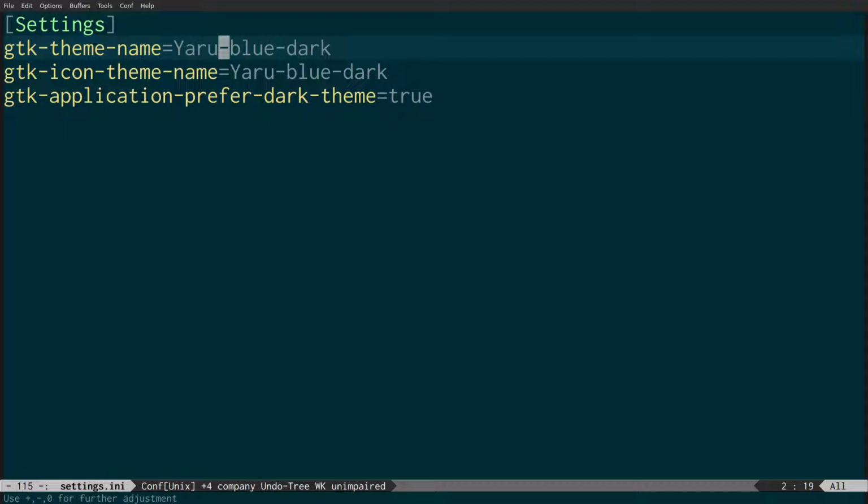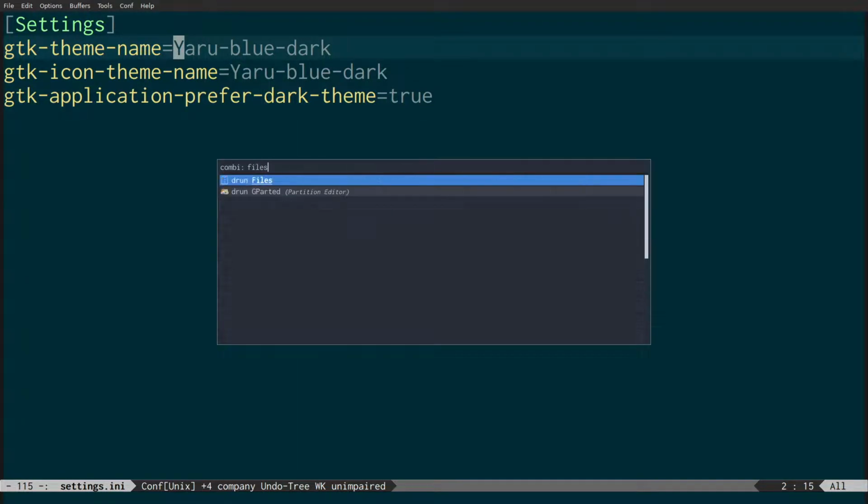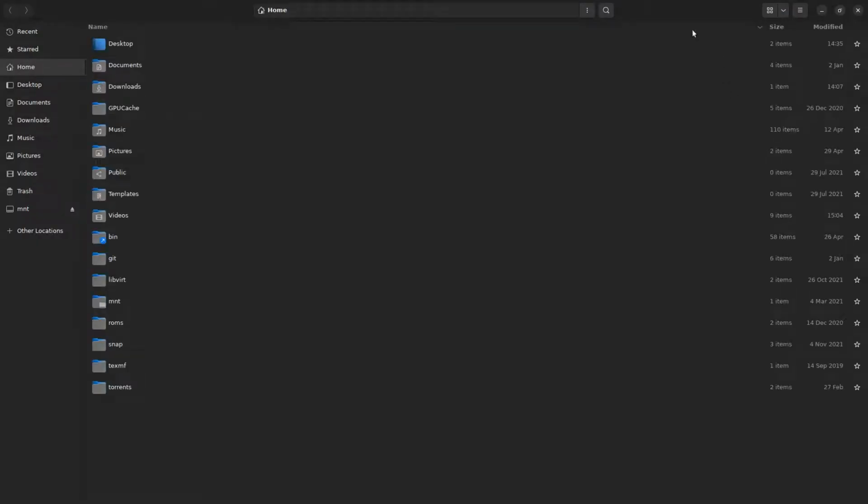So first of all, we set our theme. We're setting the theme to Yaru Blue Dark, and if I just open the files here, what you can see is there's two things. We set the theme and we're setting the icon theme. You can see I've got these nice blue highlights here. GNOME settings has got an appearance section where you can actually pick the accent colors. However, this only works in GNOME sessions, and since I'm running Xmonad, that doesn't have any effect.